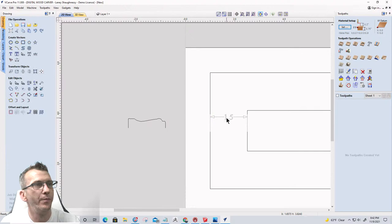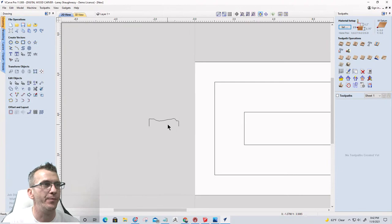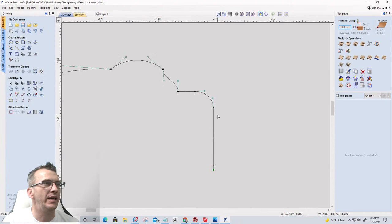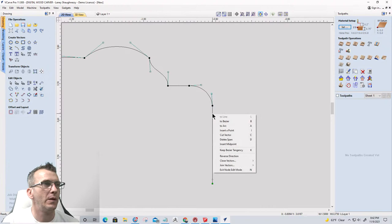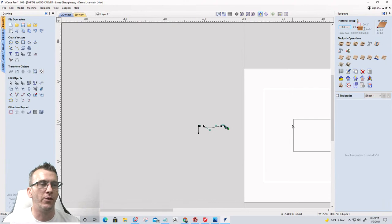Now, this I want raised up. I want this profile kind of stepping down and then happening from that little raised up area. So this leg right here, I need to, in node editing, add a point right here. I'm going to take this point and pull it up. Again, I'm going to select this node first, this node last, and hit Y so it's straight across. And then I'm going to delete this span. So I'm not going to finish it off with a leg. I want it to kind of step down from here.